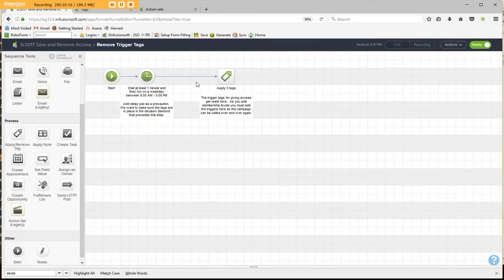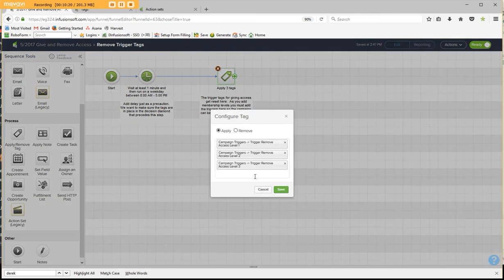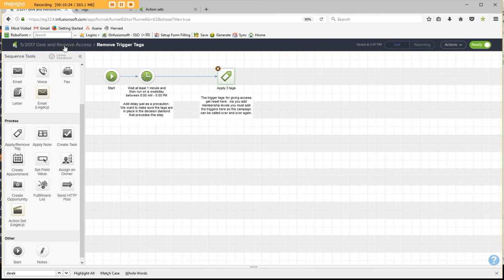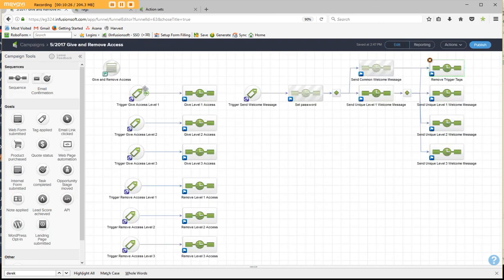So we just have a minute in here. There's really no harm done because all we're doing is removing the 3 trigger tags that were used to enter this campaign at the beginning. So it's these 3 tags. We want to make sure we remove those so that if you want to call this campaign again for that contact, it will definitely go on because the tag will be off and then can be set on to trigger the campaign.